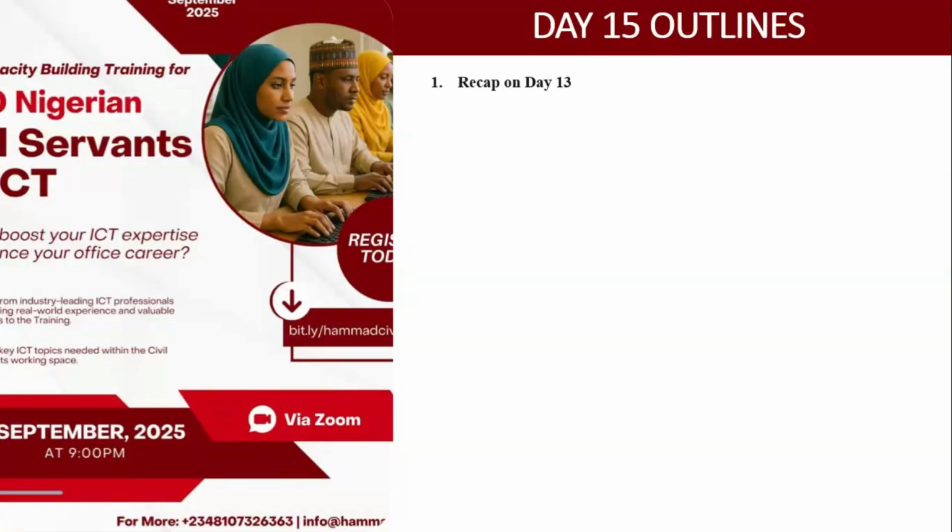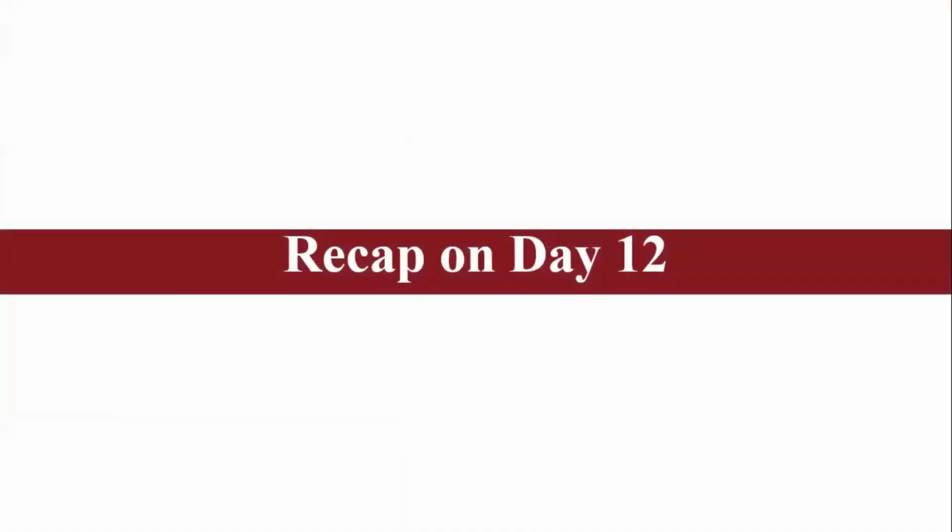Today's outline is going to be a recap on day three, and then we'll talk about text customization using shortkeys from Control A to Control M. We will start from Control A and stop with Control M. Then we will move to questions and answers, then conclusions. So this is all about today's tutorial.